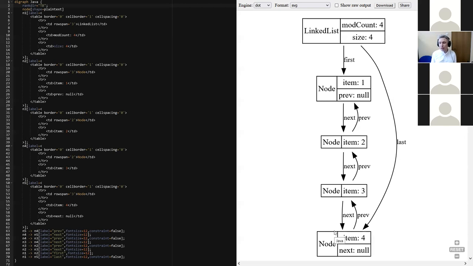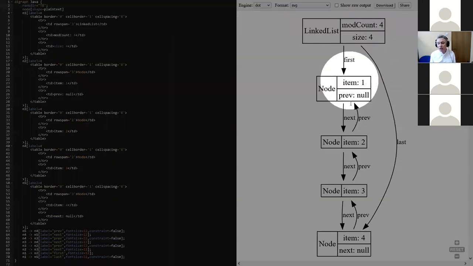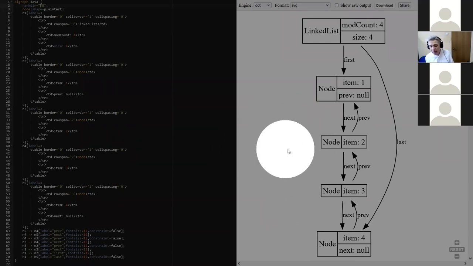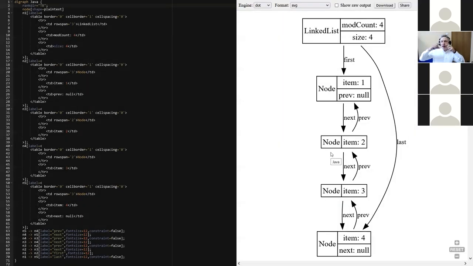Yes, linked list. Now it's the second time you meet the linked list term, and now you see it visualized at least. So this is just a chain of elements, and what's good and what's bad about this chain of elements? As you can see, it's quite easy to insert an element somewhere in between. If you have an array of elements and you want to insert an element in the middle of this array, right? You have to move everything one after another in this array. So the complexity is big O of N.